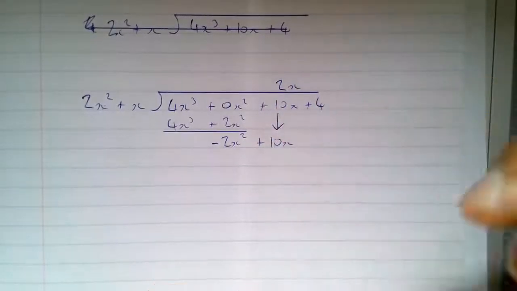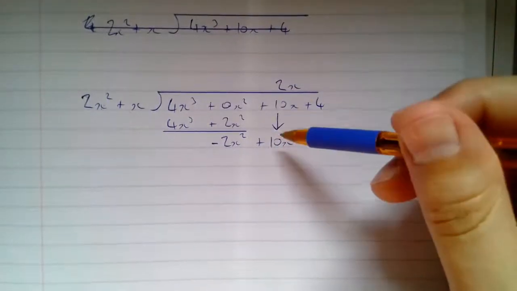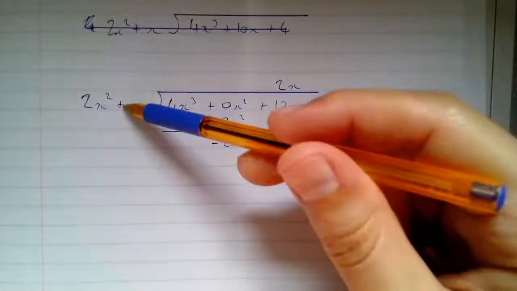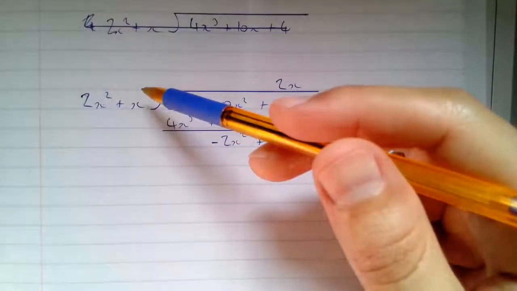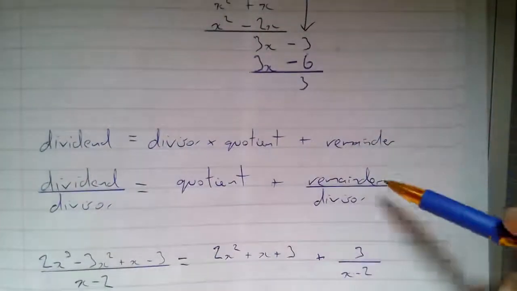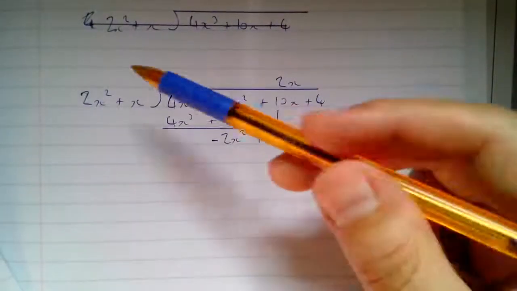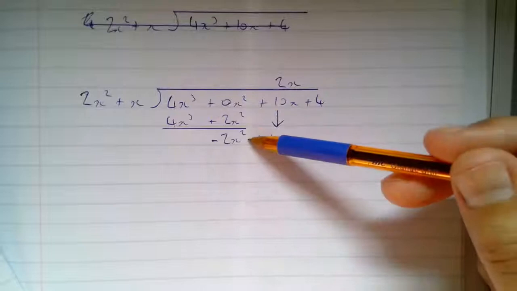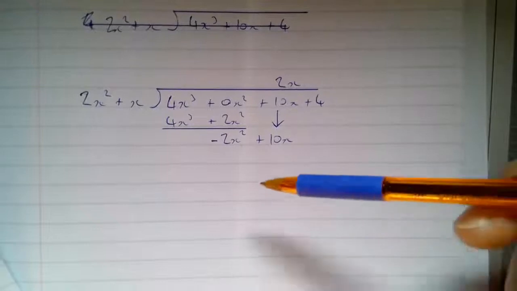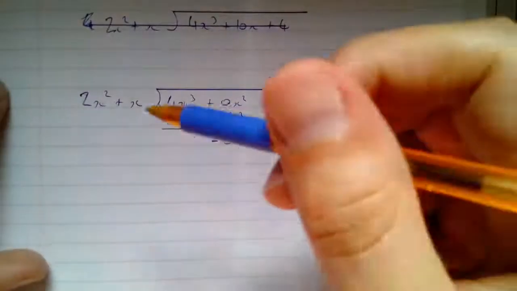At that point, I'm going to stop and say to myself, I've done one full round. When I bring down, that's when I've done a full round. What have I got here? I know from what we did yesterday that remainder over divisor is what I'm interested in. This is my current remainder. My divisor always stays the same. And at the moment, my remainder and my divisor are order 2 polynomials. So I need to keep going because I really need a remainder which has an order slightly less than the divisor. So let's do another round.